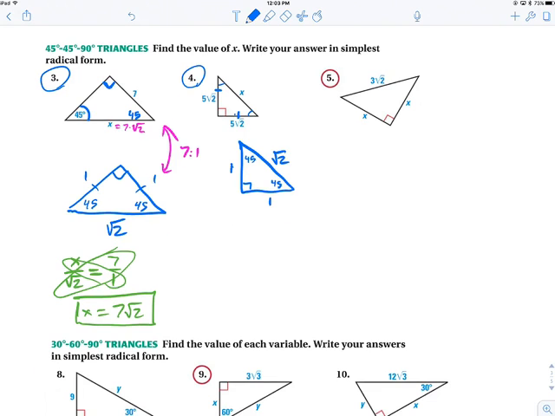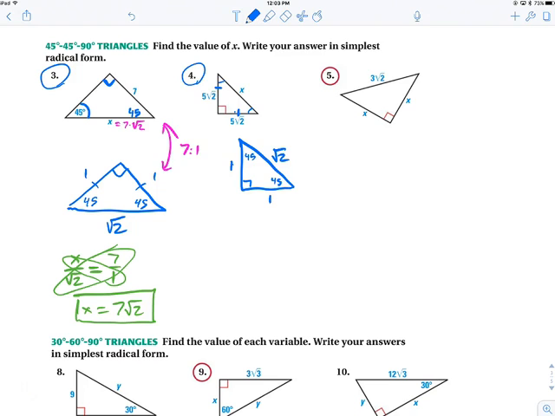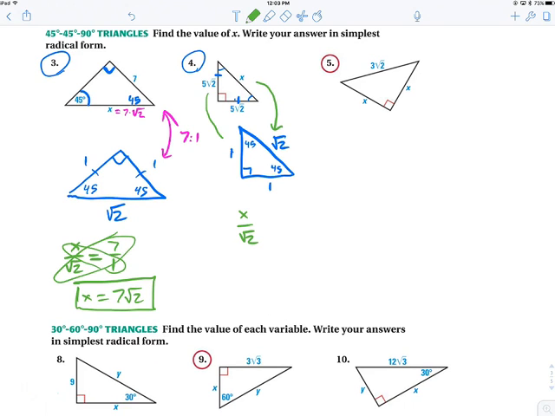And now I'm going to use proportions to solve this. I'm going to say, okay, so x is to my root 2, going from this triangle to here, as a different set of sides. So let's say as 5 root 2 is to 1. Okay, so cross multiplying here, I've got 1x, or just x, is equal to 5 root 2 times root 2. But I know that root 2 times root 2 is 2, or root 2 squared, so that's x equals 5 times 2, or x equals 10.